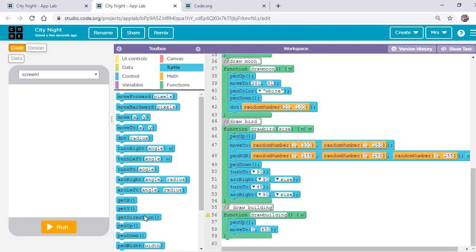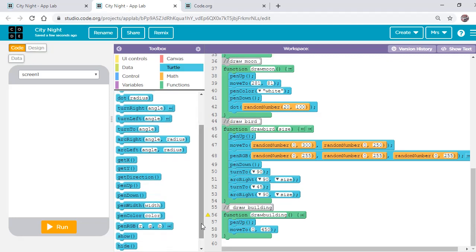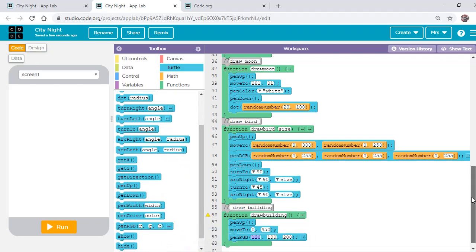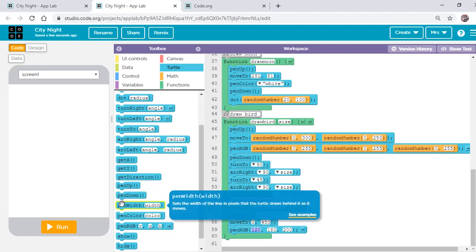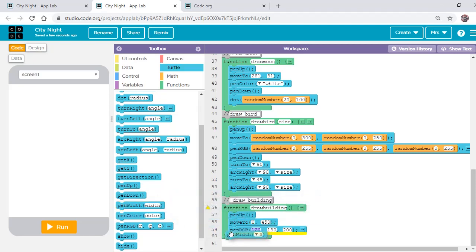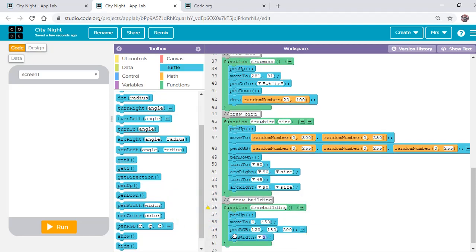Set the color of the building and add a pen width. I need a thick line to draw the rectangle, so it will be 20, and then a pen up to start drawing.